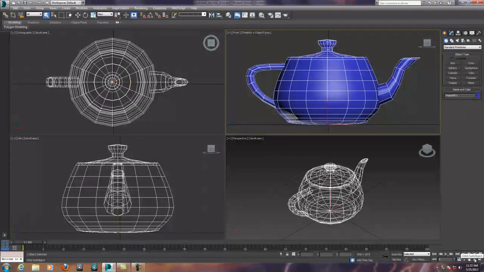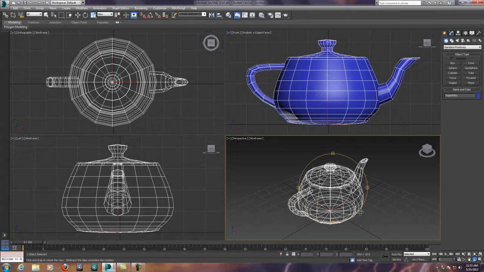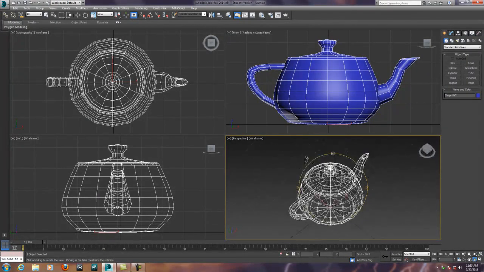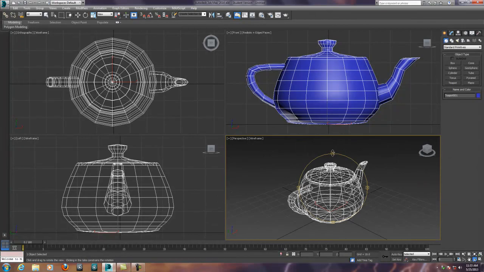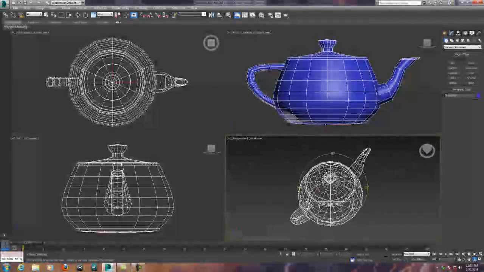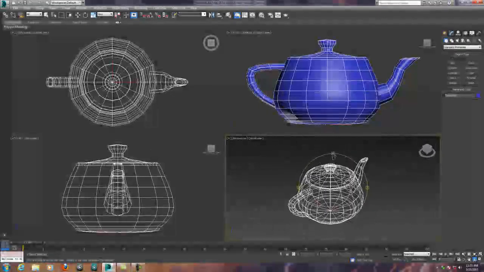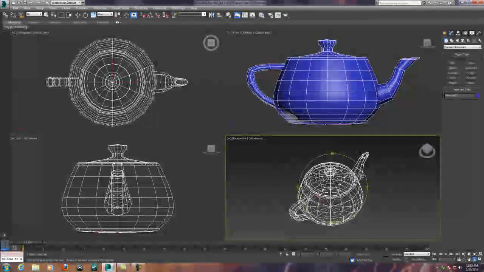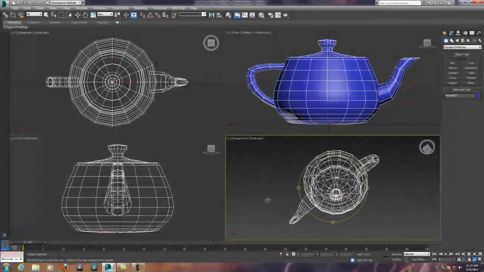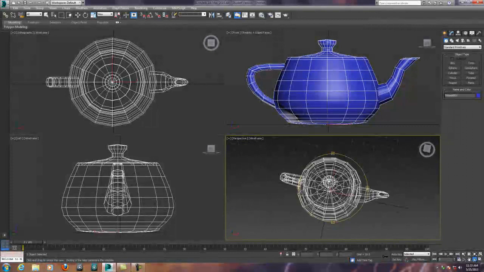We have what we call the orbit tool. The orbit tool brings up this circular wheel, like a steering wheel. You'll notice that depending on where you put that, it's going to let you orbit around. Now, if you grab one of these X's and you pull up and down, it spins it like in a 360 degree. But if you come out here, you can just freely move anywhere you want.